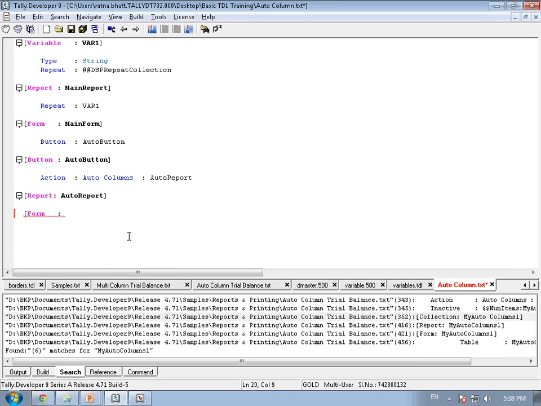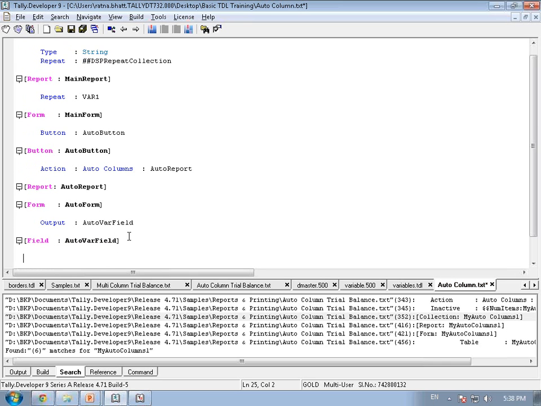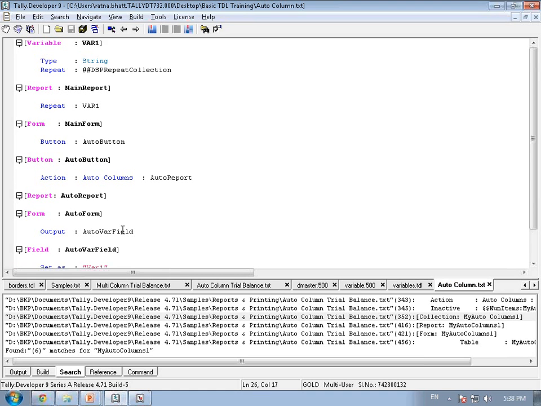This report's form will have an output attribute of a field name which carries the name of the variable that has to get flushed out. So in our case, it's var1. This is what will get flushed out.